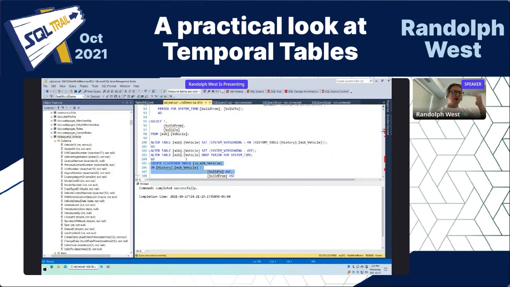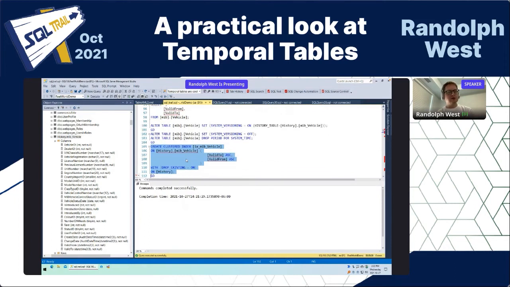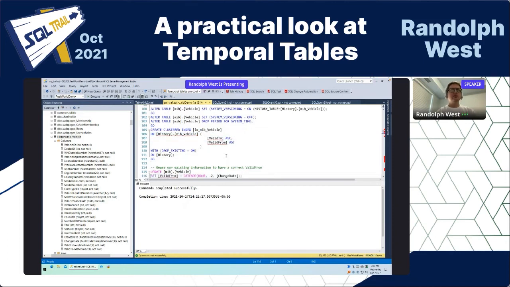Now, why did we do that? Because I want to remember the logical versus physical separation. I had the history table, which is in a history schema, which is a logical separation. Now I'm actually going to move that clustered index that it created into the history file group so that we can physically move the data from the history table into that new file group. So it takes it out of the primary file group, whatever the default one is. And that's what that is. By the way, I mentioned this before, the clustered index that it creates automatically is only on the 2 period columns. It doesn't need to be anything else.